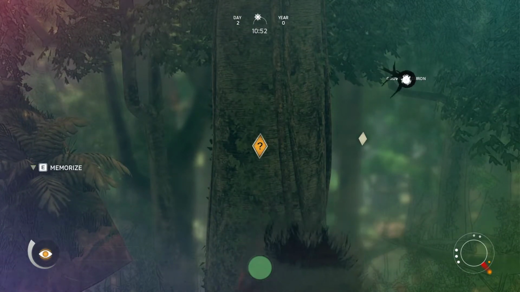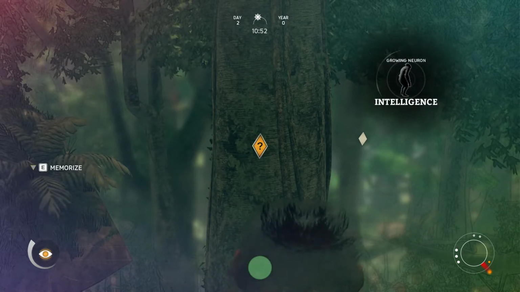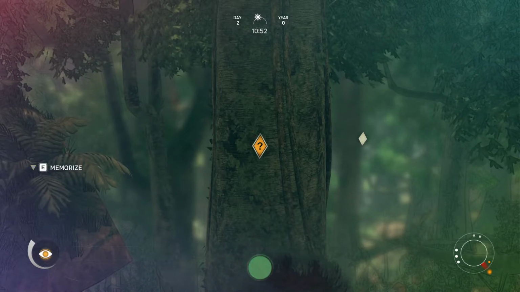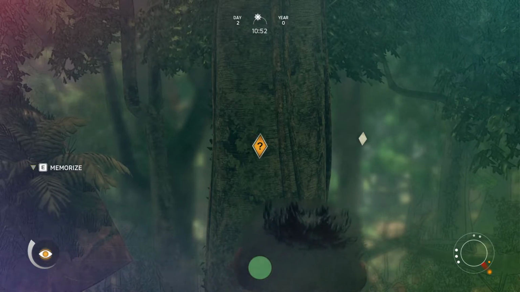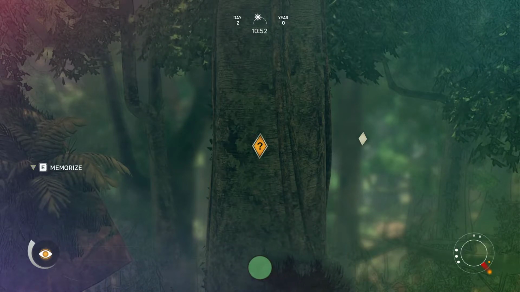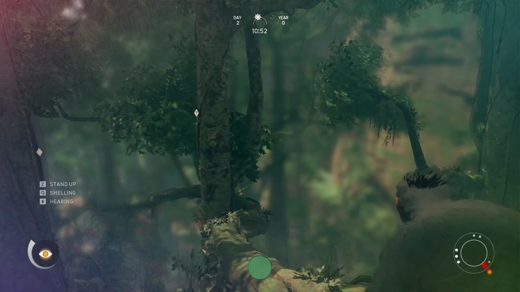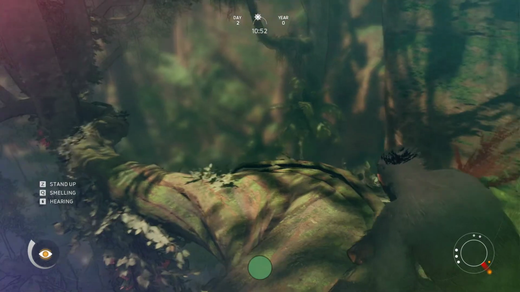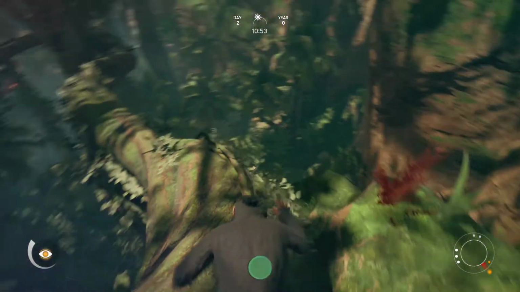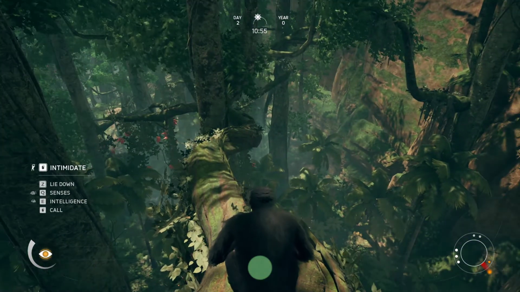When you release it, it will identify that icon. If it's something that you have not physically touched, picked up, examined, tasted, or smelled from very close proximity, you will only see a question mark, as you see on the one in front of me right now. That means there is something there, but I don't know what it is because I've not gone over there and looked at it yet.